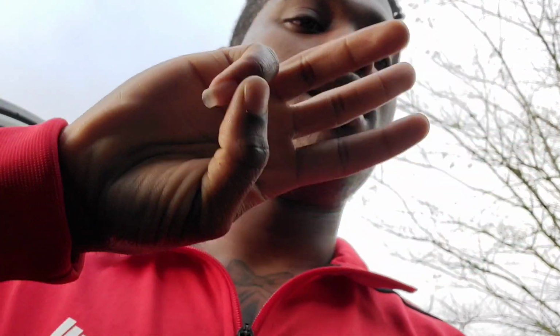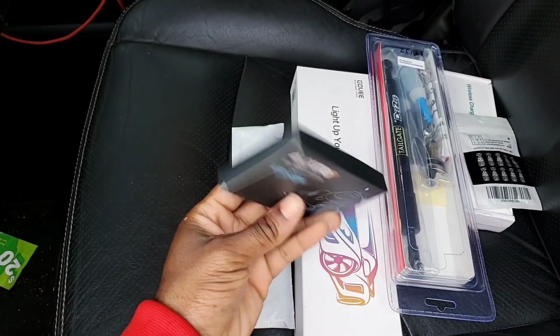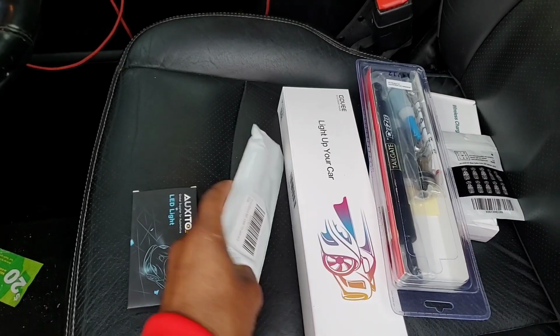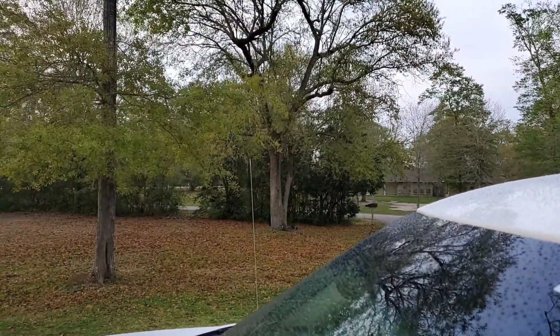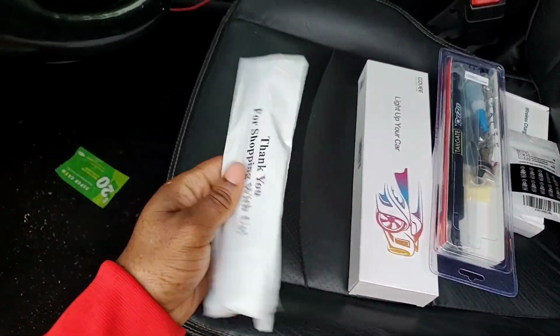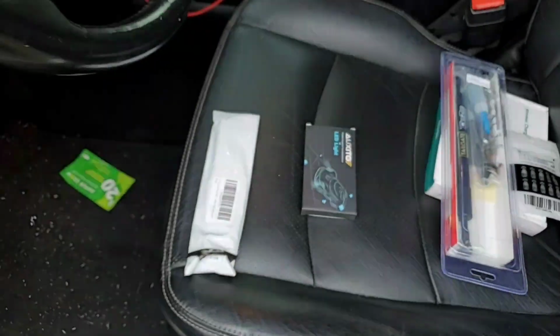Are y'all ready? Top 5 mods in 5, 4, 3, 2, 1. Top 5 mods right here. Reverse LED lights. This is for your camera. It'll help with your reverse camera and brighten it up real good, so you need those LED lights for your reverse lights. This here is the antenna. You know you need an antenna on these trucks because it comes with that big ugly antenna. If you don't want that antenna, this one is the way to go. It's a 6.5 inch black antenna.